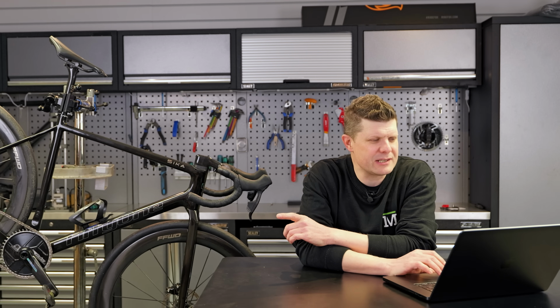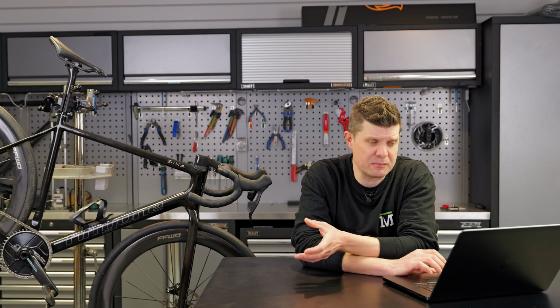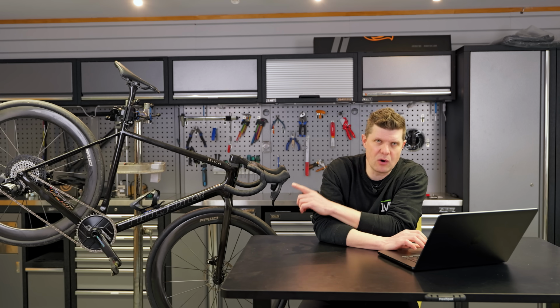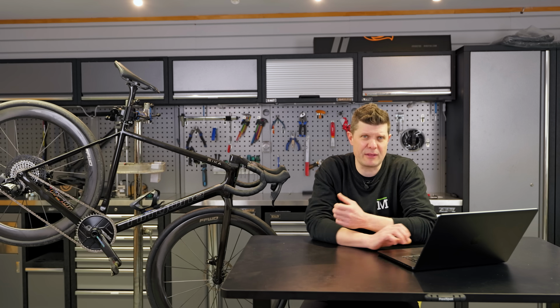The big thing here is, initially I thought it was an endurance bike. If you compare it to something like a Trek Domane, a very traditional endurance bike, this is still longer and lower by quite some margin. In fact, about 13 millimeters, which is quite big in terms of bike fitting. Something like the Pinarello Dogma X, perhaps. Again, this is still a lot racier than a Dogma X.